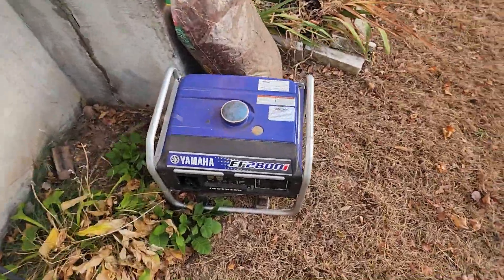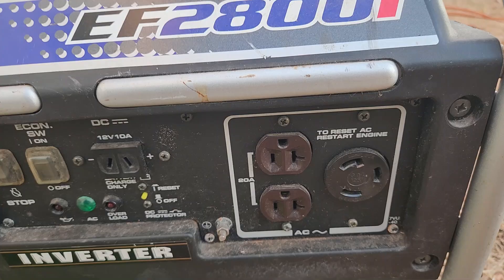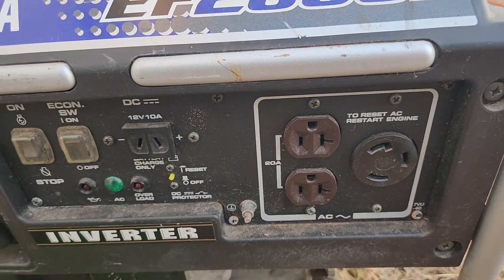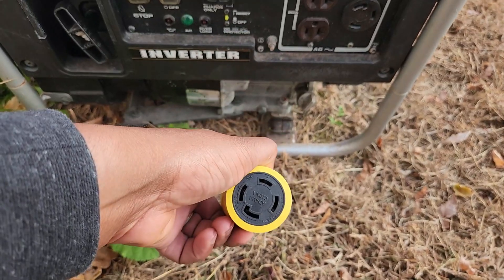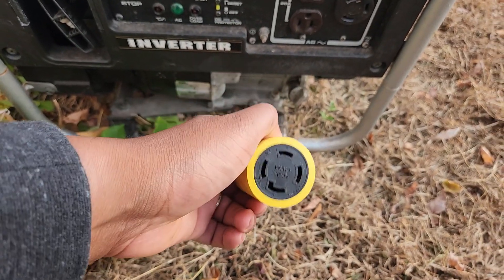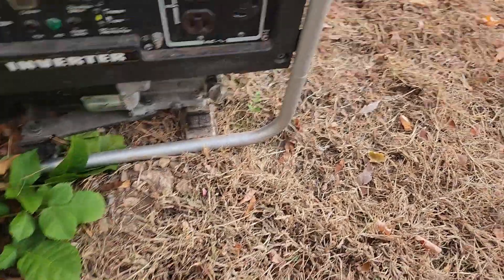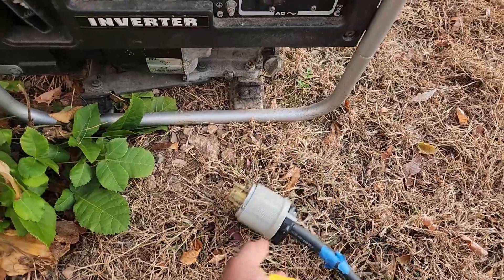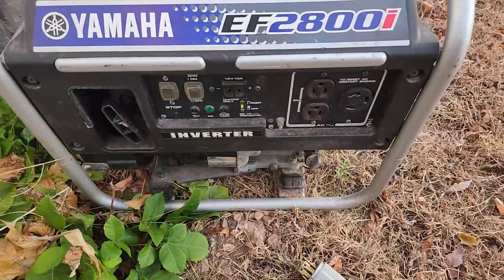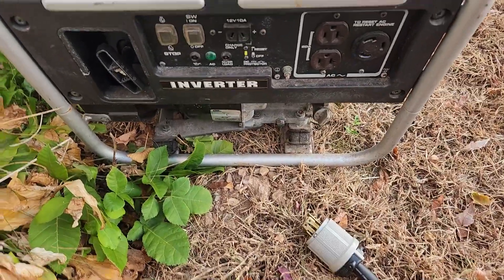Let's pick back up where I left off last night. I realized after I got done wiring everything that my generator only has a 120 — no 240 output. So I had to get an adapter from a three plug to a four plug, from an L5 to an L14. So it's a four plug, which is 240 volts, to match the cord I already had. So now it's time to start this up, let it run for a minute, and then go ahead and plug the cord in and get it working.